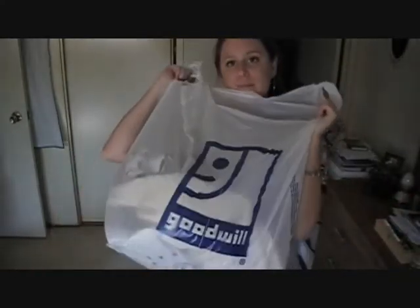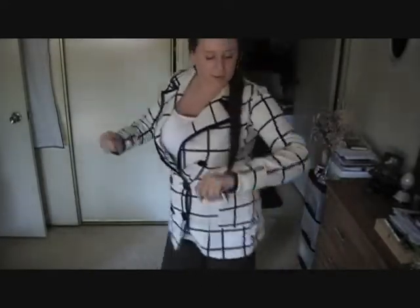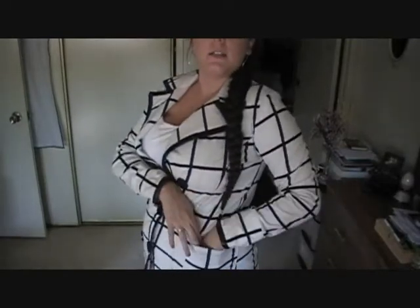Oh my gosh, so excited guys. Okay, rocking this haul. I am so majorly excited. I want to show you guys the bag — it is authentic. Now I'm going to save my very best for last, but the first thing I want to show you guys that I picked up, they gave this to me for the shirt price — it was like $4.99 or something like that. It is this beautiful jacket, kind of a blazer thing. It's warm, it came with a belt but they didn't have the belt. I'm going to rock this thing any other way that I can. Hold on one second, I have to find the buttons and I'm looking in the mirror. Fabulous. Oh my gosh, they had this there for a while. I'm going to be rocking this puppy. You can roll up the sleeves a little bit, it has pockets, it is lined inside — kind of a fleece material — but feast your eyes.